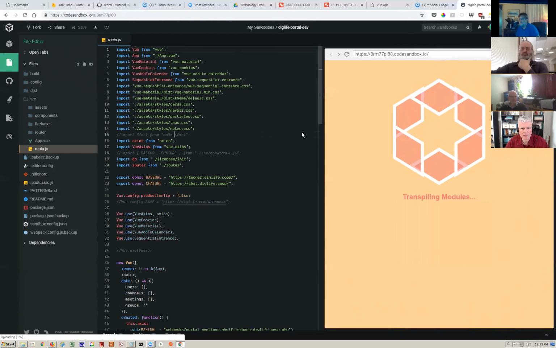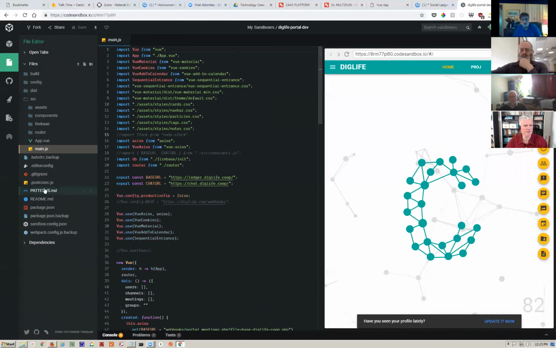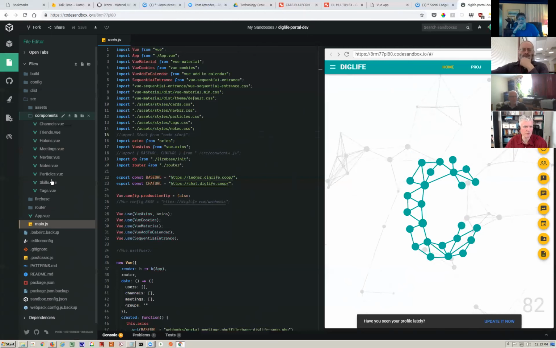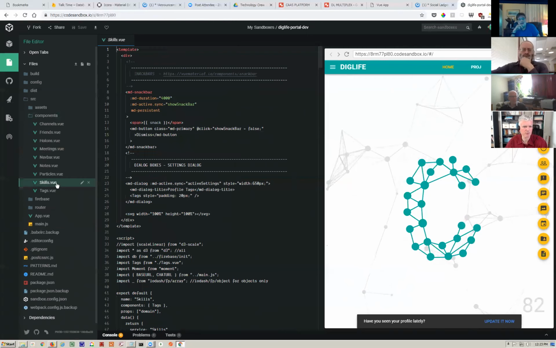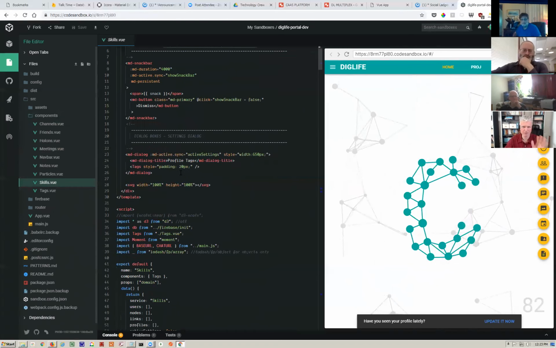Okay, so here, what you see here, quick glance at the new development environment. Left side is the file structure. In the center, you have the selected file. So if you take any of these components, say there's a skills component, that's the one that just failed to load here. I see the results directly on the right side here in my browser. That to me is like the dream development environment.